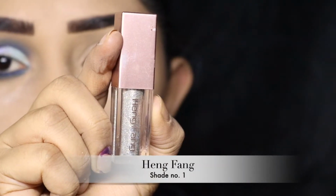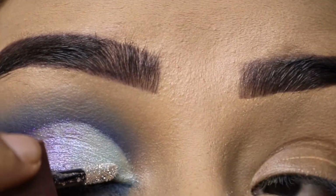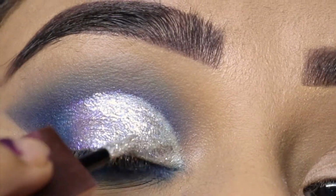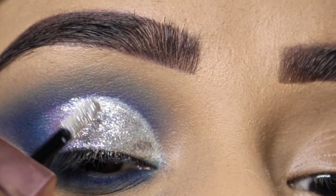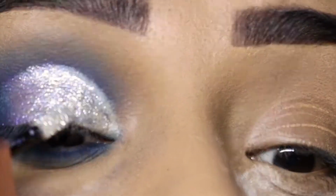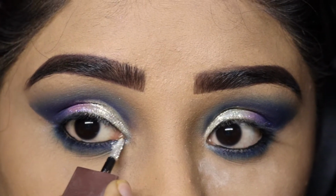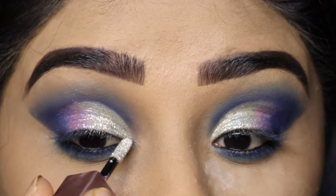Now I'm using the Hang Fang liquid glitter eyeshadow in shade number 1 and applying it all over the lid and blending it nicely towards the purple color. Now we are applying the same liquid glitter on the inner corners and lower lash line.